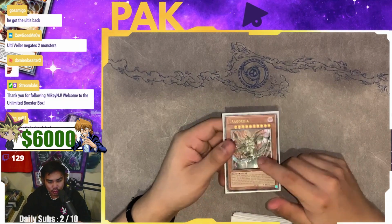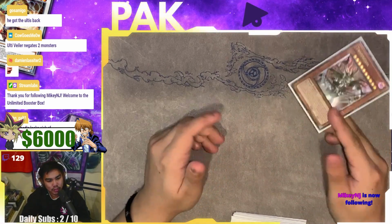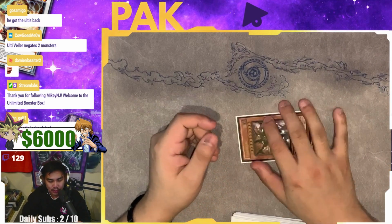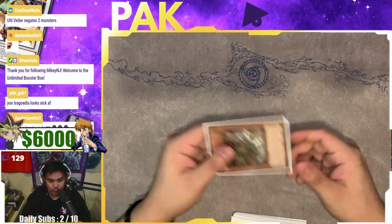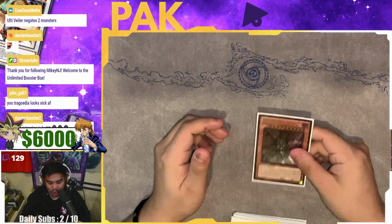The other thing about Tragodia that was really strong is that it beat your opponent's Thunder King really well. Especially if they just attack you hastily early on, if you have Tragodia, you can drop it and it becomes 3,000 attack and defense, or 2,400. Especially because you would have 6 cards in hand or 5 cards in hand, which is really, really strong. I really like this card, and I definitely play one of it.